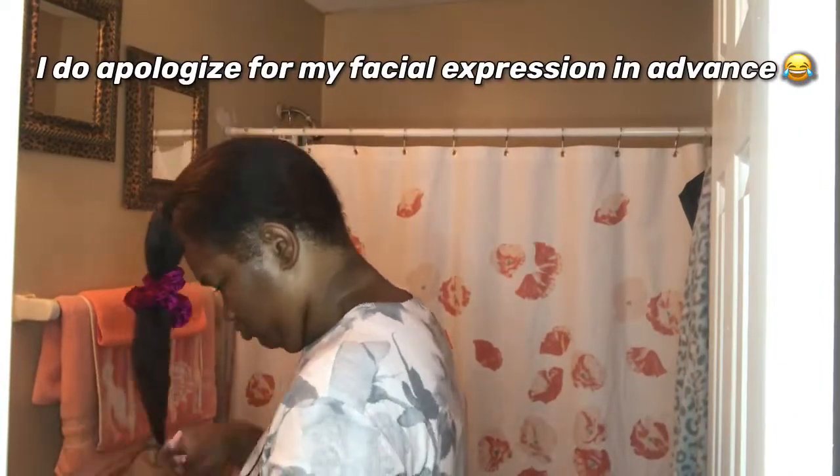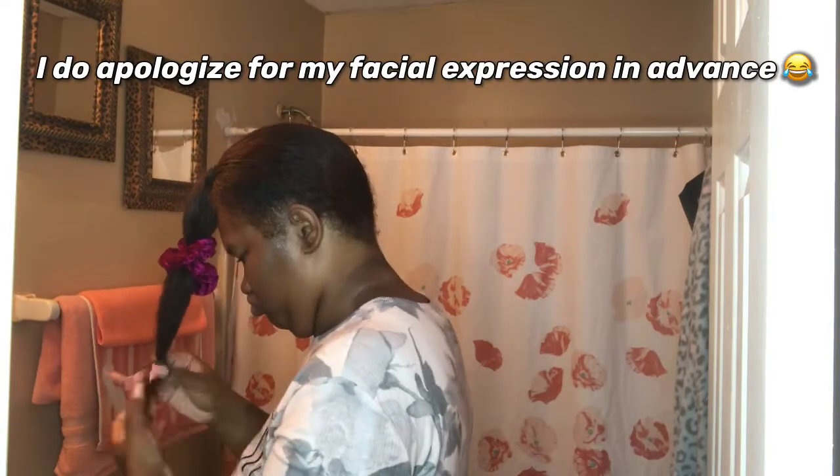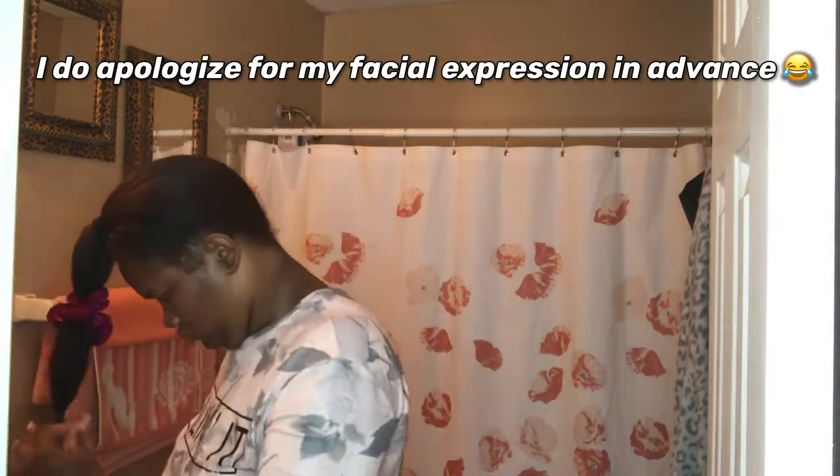So as you can see now, I am brushing my hair straight up to the top of my head. I'm going to be putting my hair into a pineapple. I'm using my water and oil mixture just to get my hair slick and smooth. And I'm going to be doing a wolf cut or a diva cut. This was trending all over TikTok. And I have not trimmed my ends in about maybe 3 months.